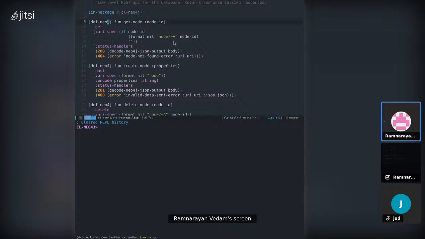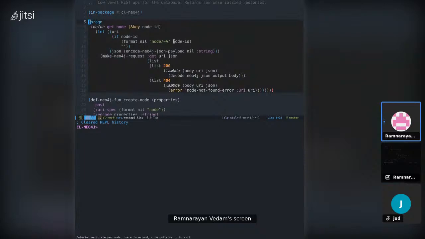So how this is getting generated could probably be best illustrated with one of these other examples. If we macro expand this, we saw this last time, it actually generates the get node with the node URI. It will generate the actual node ID as part of the actual HTTP URI itself before it will actually create the make neo4j request with the given payload.